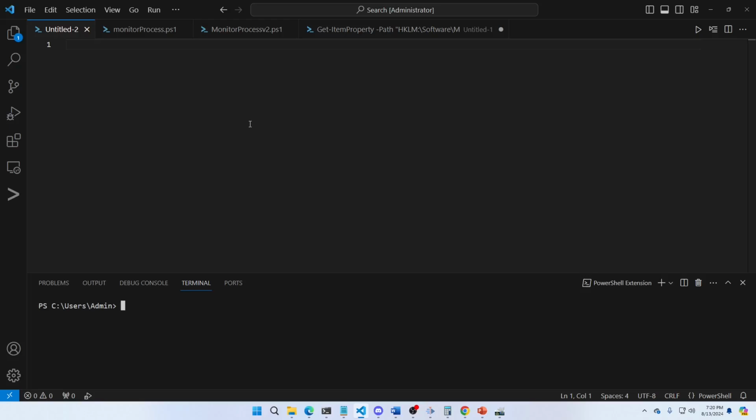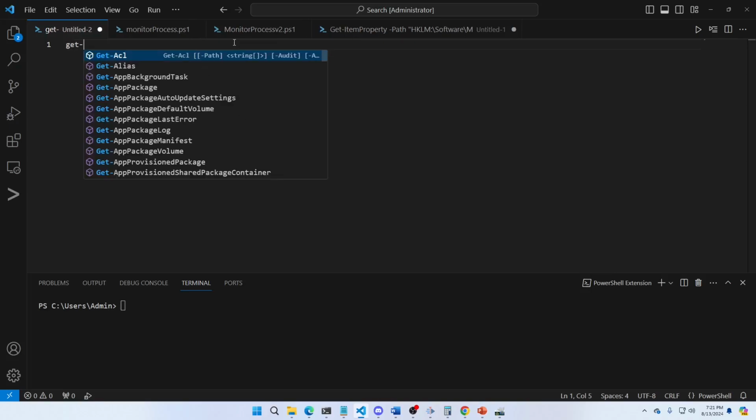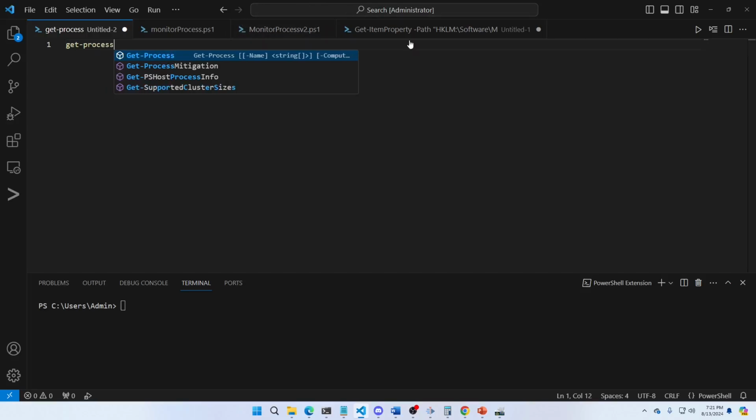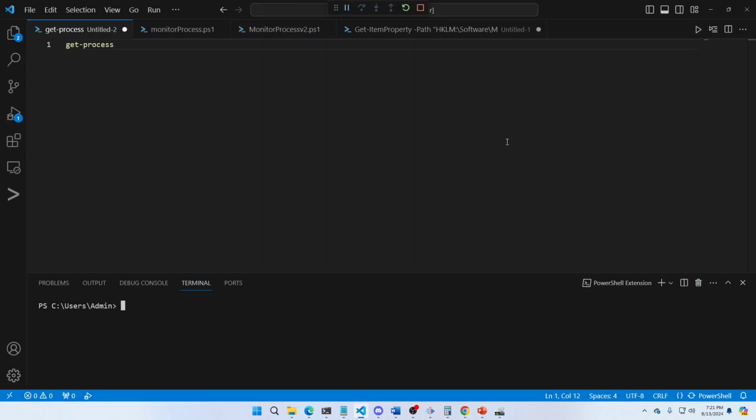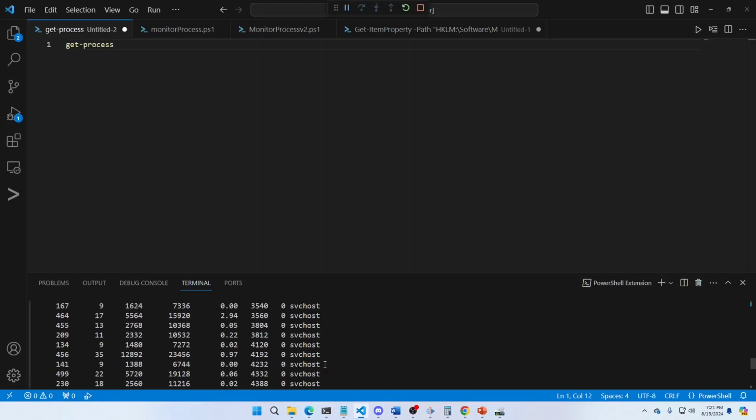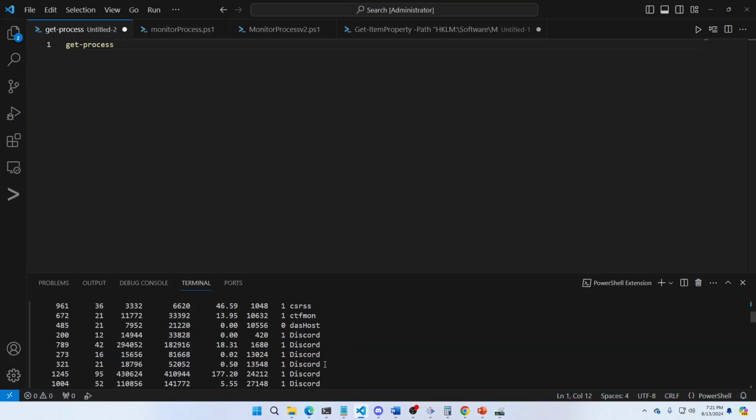Why would we want to know that? Well, when adversaries get into your system, they're going to spin up processes and other things. So if you baseline your processes and your system is relatively static, if new processes fire off, you can be alerted. So let's show how we can do that. First command I'm going to show you is Get-Process. I run that, and I'm going to get back every process running on this box.